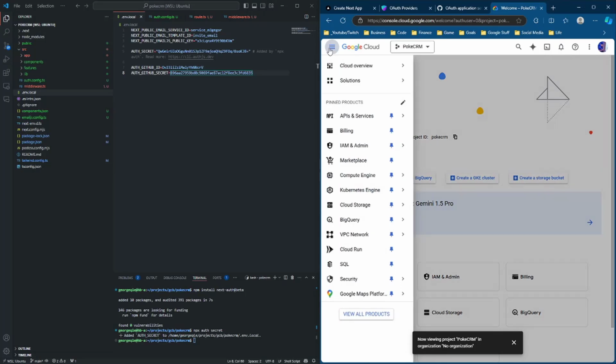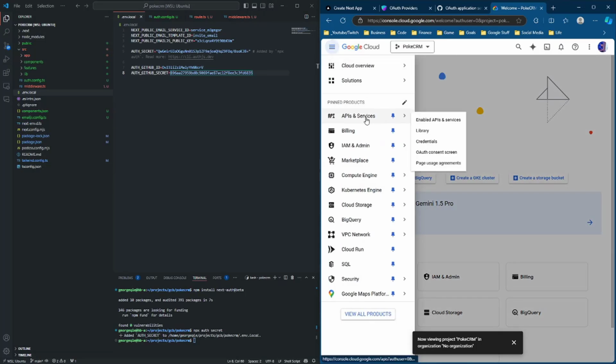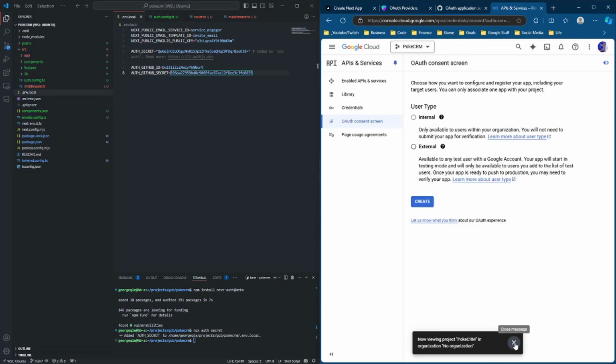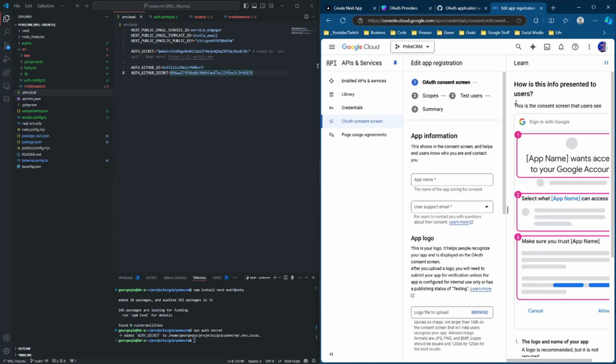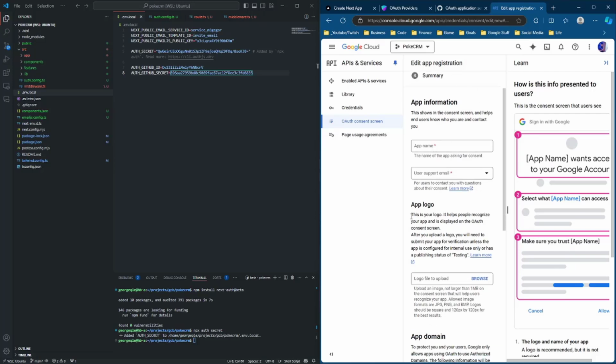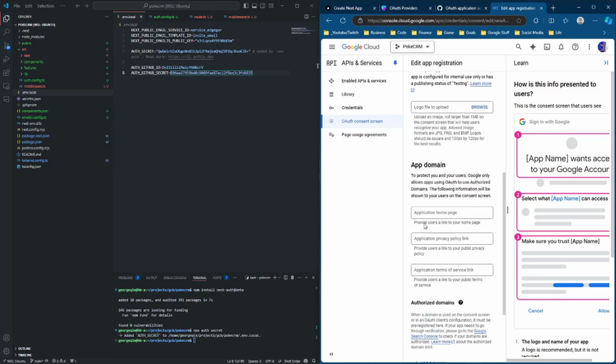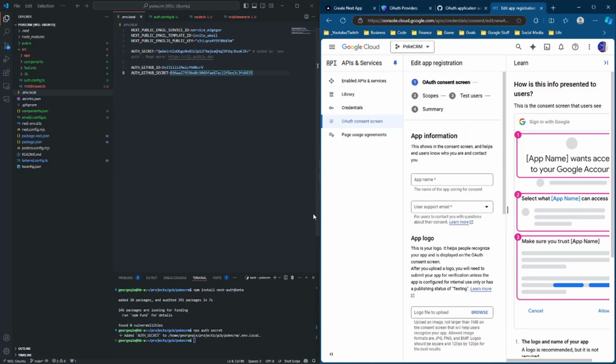So now you're selected. Then you go into the navigation menu. You're going to go into APIs and services, and you're going to look for OAuth consent screen here. So you're going to click on that. All right, great. We're here at the OAuth consent screen. We're going to do external. We're going to hit create. There's a bunch of information here, but you're just focused on this middle area. Again, the developer experience is absolutely garbo, but it is what it is sometimes.